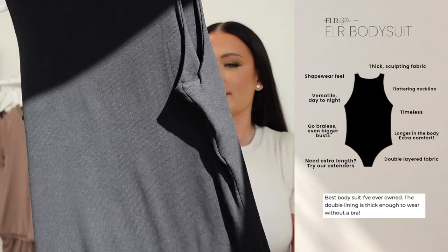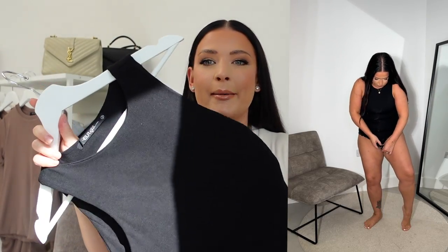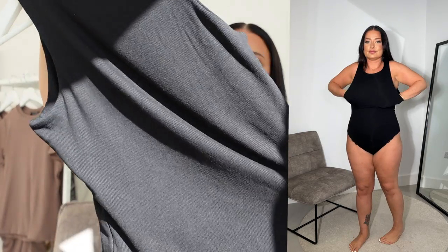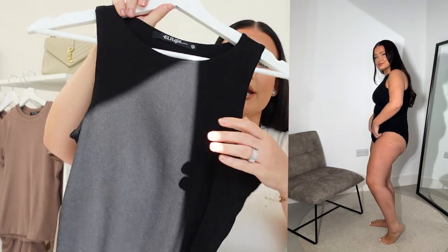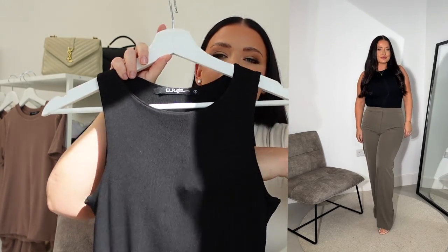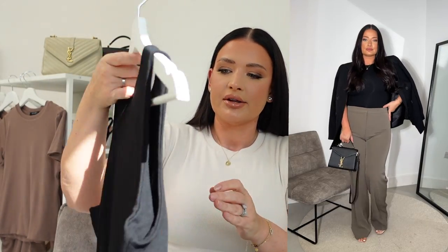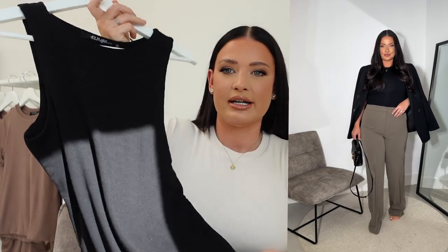It's just your everyday knit. That's why we've called it everyday looks knit, because it's a luxury ribbed knit, but you can wear it every day. It's super comfortable. It's not itchy. It's going to mold to your body. There's no transparency whatsoever. The rib is super high quality and it just goes with so many different outfits. So this one is the ELR. This again comes in coconut and latte too, and it is the rib knit.